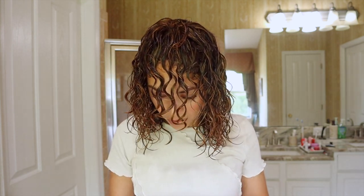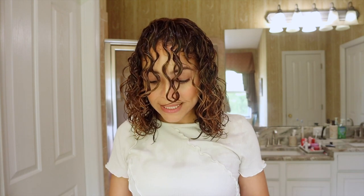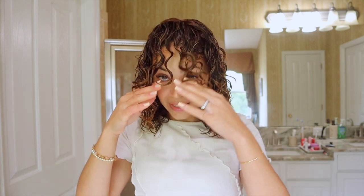I'm using my hair towel to scrunch out the excess water so my hair can start drying. This line is super popular right now and they are now sold at Ulta. The owner is Julisa and she is Mexicana — I think she's from LA. It's nice having a fellow Latina representing with a successful brand, and while the products are for everybody, naturally Latinas are going to love this line.